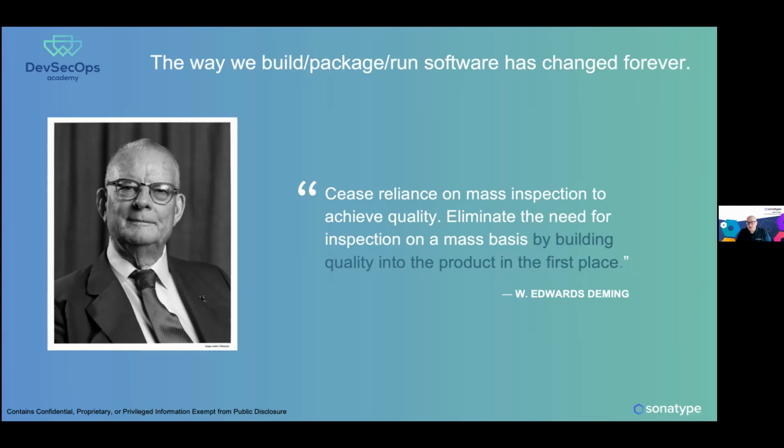So as such, the software supply chains really need to follow some of the same quality principles that were defined by this guy, William Edwards Deming, in the late 40s and 50s, that ensure that we can embed quality into every step of the manufacturing industry, every manufacturing process, sorry.